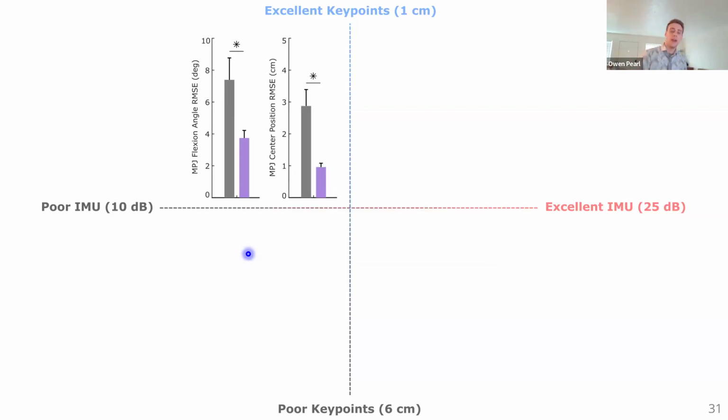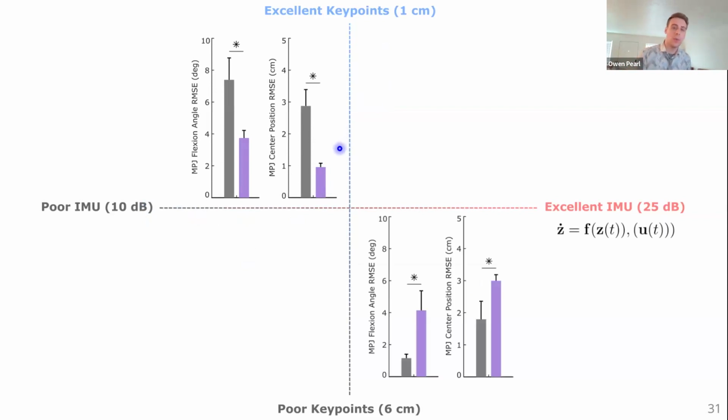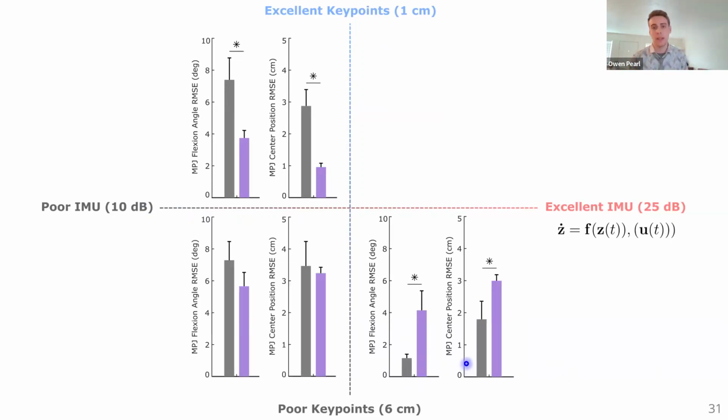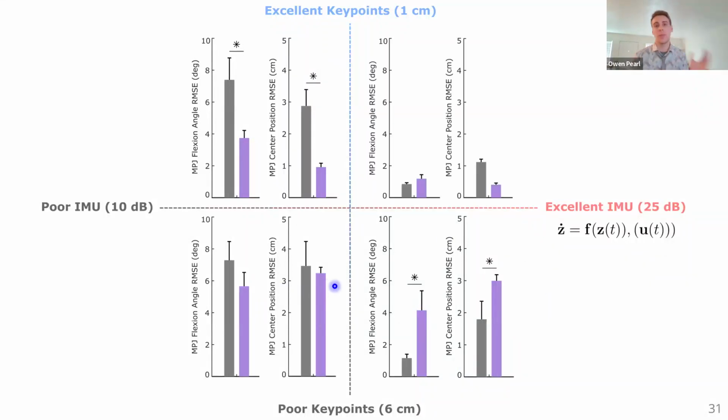And so when I do the comparison to different techniques, what I find is that when we have poor IMU data, but great video data, the constrained fusion actually becomes a lot better than the unconstrained fusion and more beneficial to the tracking. However, in the opposite scenario, when we have bad video data, but really great IMU data, all of a sudden the constraint on the physics is no longer helpful, and the unconstrained fusion technique is actually much better. And if I scale things synchronously, what we get is similar to before, where there's not a statistically significant difference between the two.